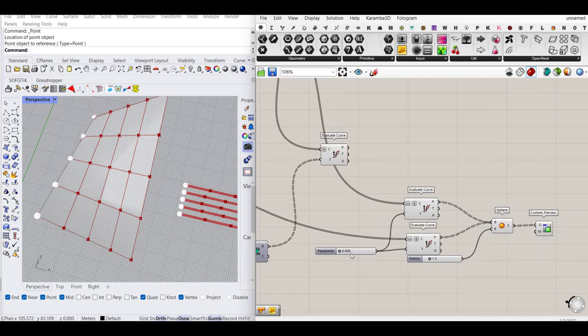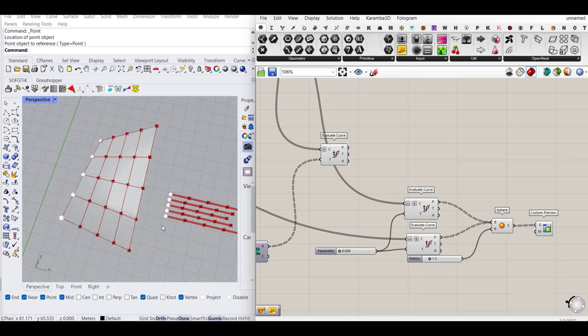Yeah, like what it is now. So you see that it's in the location of 0 now. We can make it, yeah, to pass it from each of these points to see if they really have the same location in this 3D form and in this flat, and it really works.